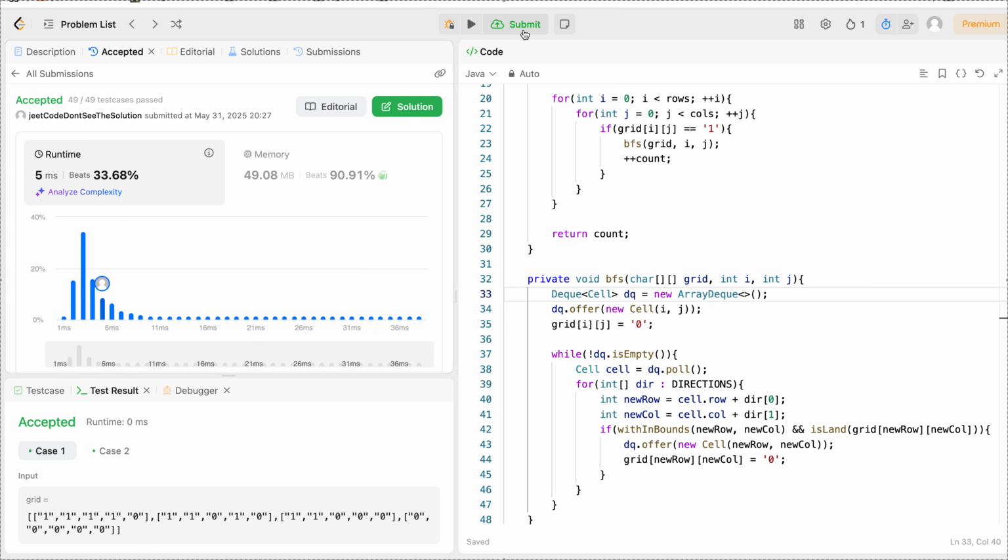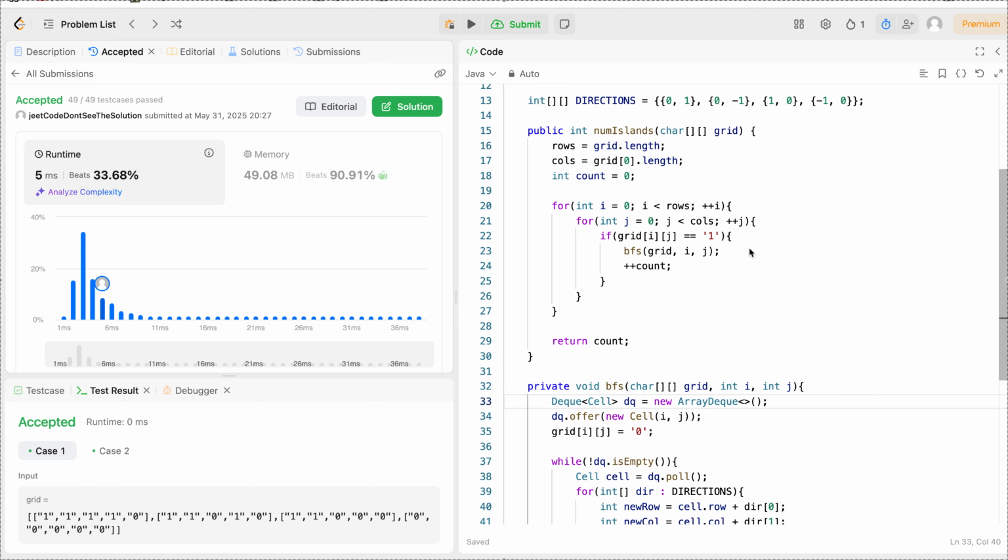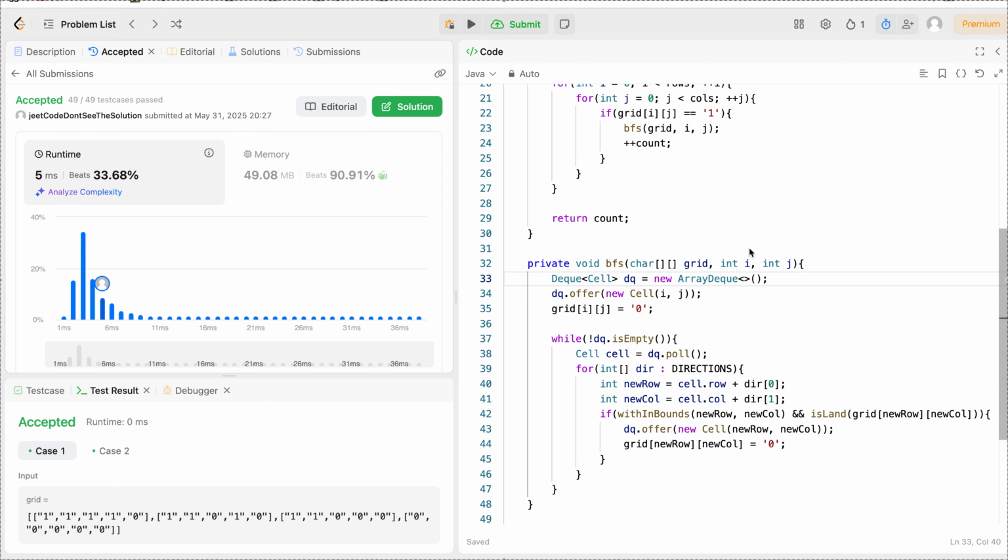So you can see that BFS is running a little slowly. Why is it running slowly? Because we are using a queue here, and this queue is storing all the adjacent cells, and then it is polling it, getting the cell at the front, and then again getting to the adjacent cells.